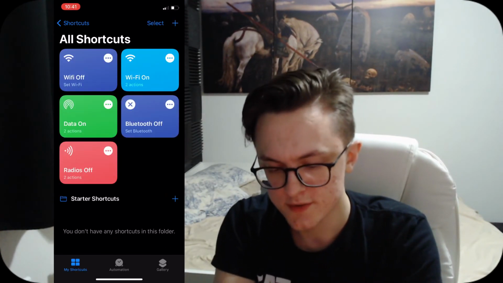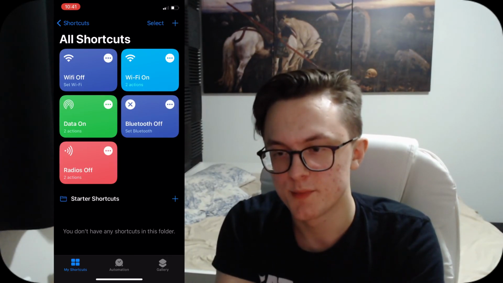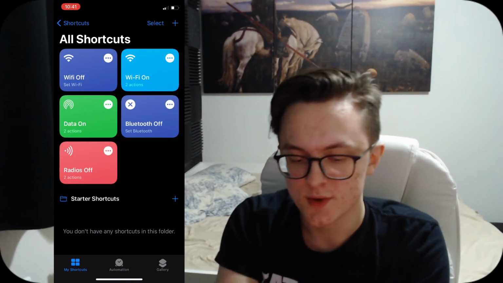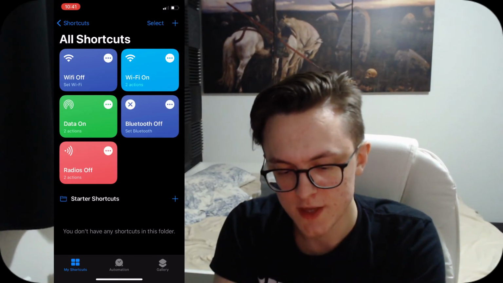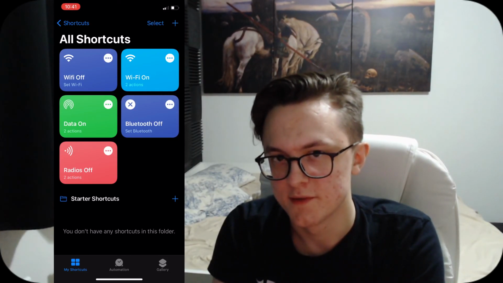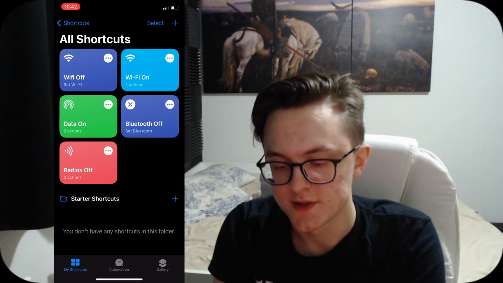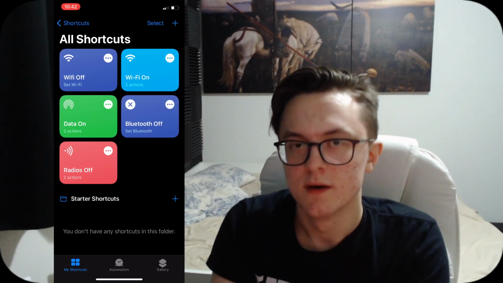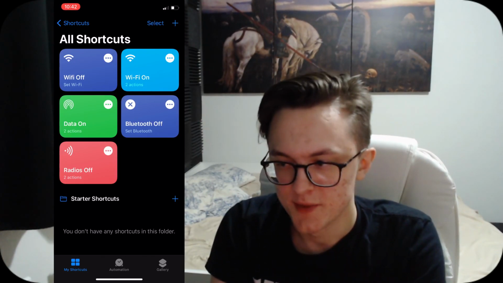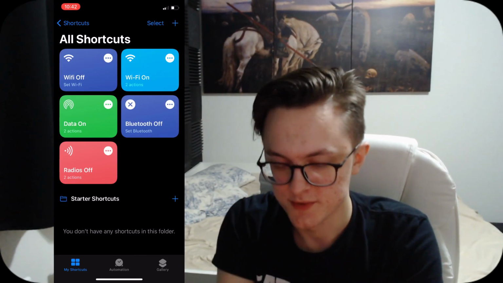So it's a pretty useful app, and since it's Apple's own app, if you're an apps minimalist, like you have like 20 apps or something, this is one of those apps that is not too bad to have because it's installed on all iPhones. So I would imagine Apple would go a long way to make sure it's kind of more secure than some random app that can make shortcuts and access all these system things. It's Apple accessing Apple system resources.